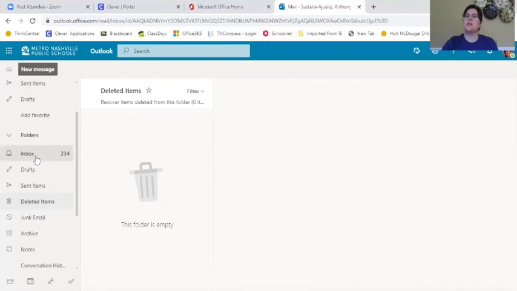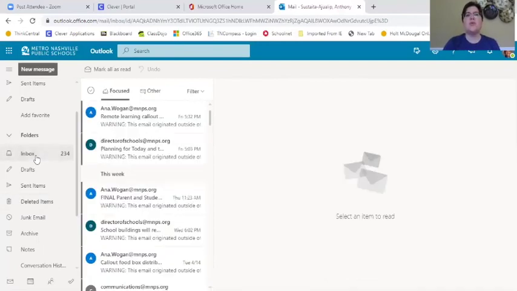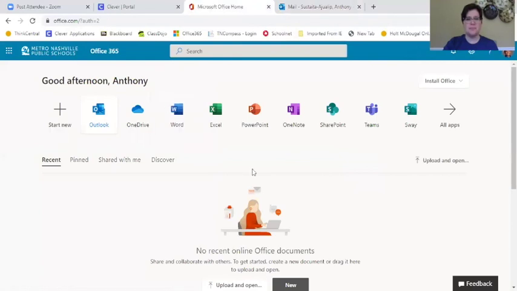But this is the way, boys and girls, no joke, you have an email address now. So you can email all of us, any of us teachers. We can email you personally and not even have to email your parents certain things. So this, I encourage you, you can email each other using this. So please, please, please try this out and utilize it.